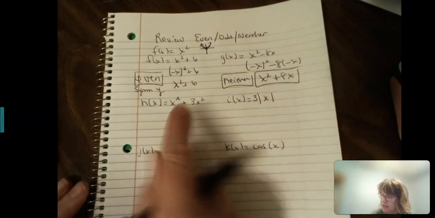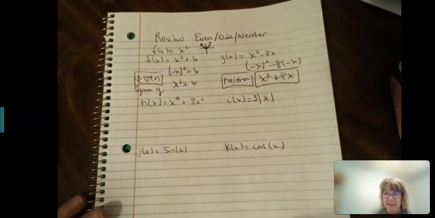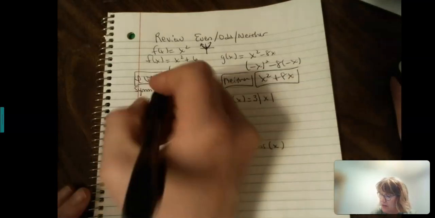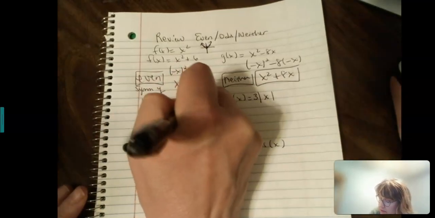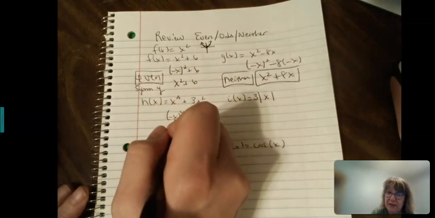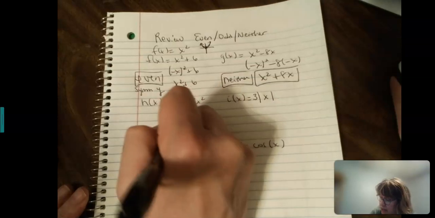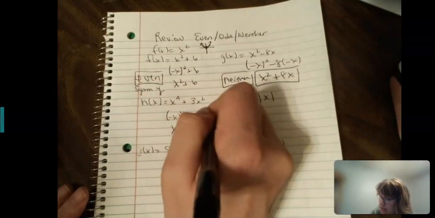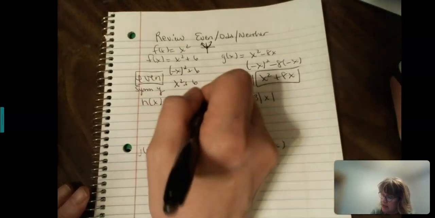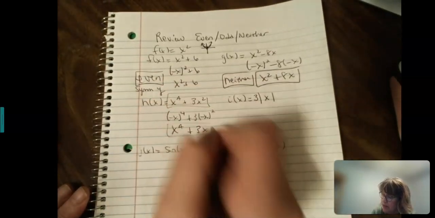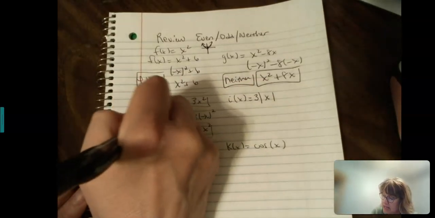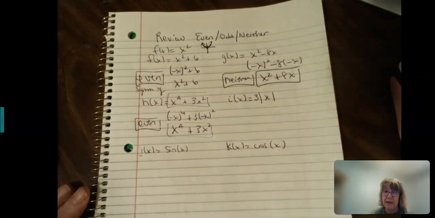Okay. Let's look at this one. Again, what happens when I do the opposite? So like 3, negative 3, 4, negative 4, 5, negative 5. So let's sub in a negative. Okay, negative times negative times negative times negative would be a positive. Negative times negative is a positive. All right, so if I look at this, again, I'm like, wow, I get back to what I started from. Oops, it helps if you write it right. So this is an even function, okay?